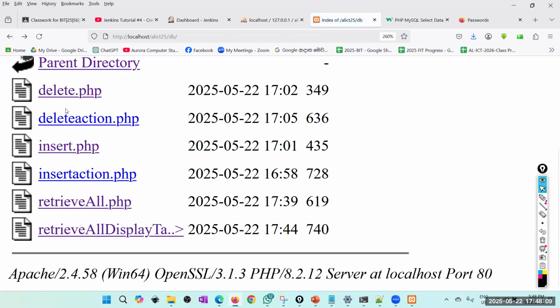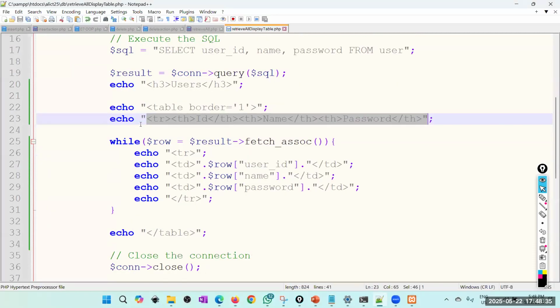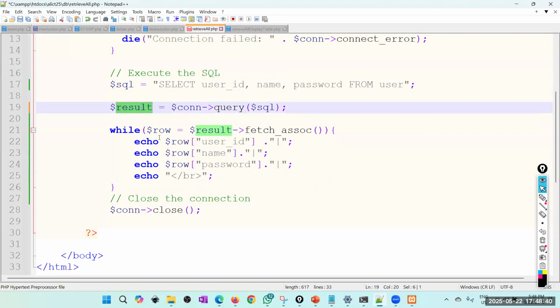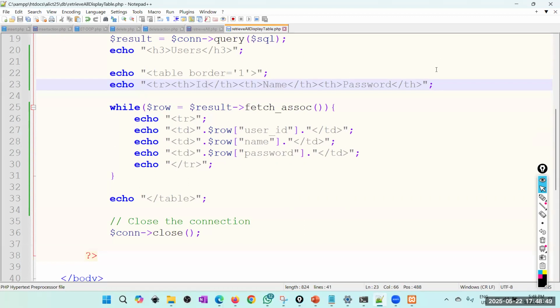Right now, if I retrieve all in a table, now you can see. So this is the normal expectation. You put it into a table also. I put it into a table. Any questions? We discussed how to insert, how to delete, and how to retrieve. The last one is the retrieve, and also we put it into a nice table. In the previous example, we just retrieved it but did not put it into a good format. But next we make it look and feel much better.